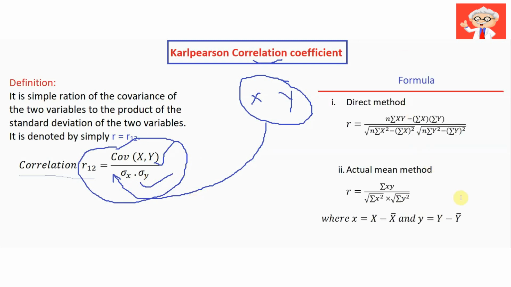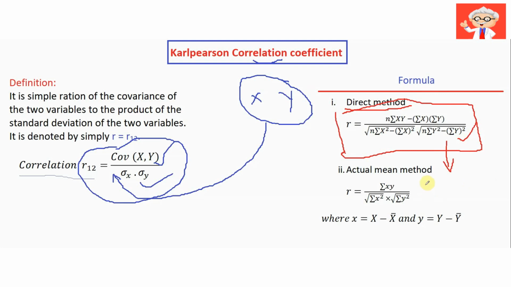At first, let's discuss two formulas. One is the direct method. In this direct method, we use a direct formula to calculate the correlation between any two variables. Here is the sum of xy, n is the number of observations, and the sum of x squared. So first of all, we have to remember this formula. If you can remember this formula, from it we can derive all the other formulas. So our main basic formula is this. We have to remember this precisely.